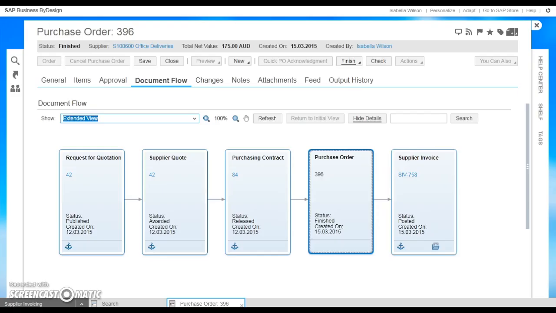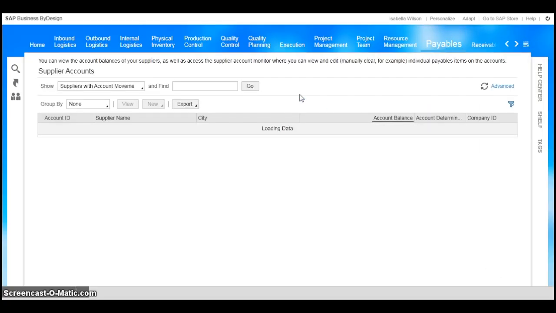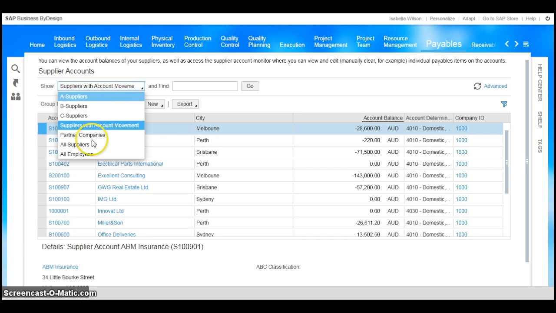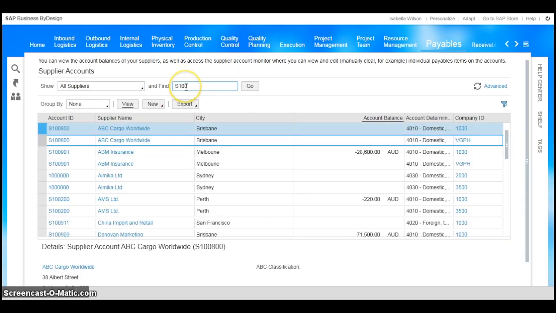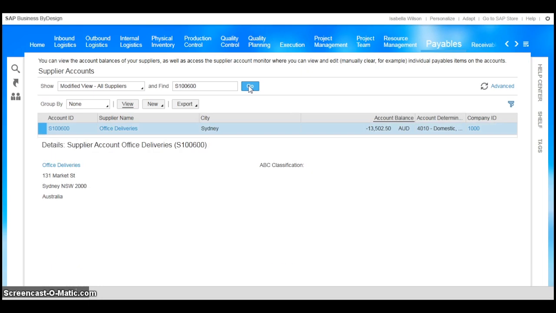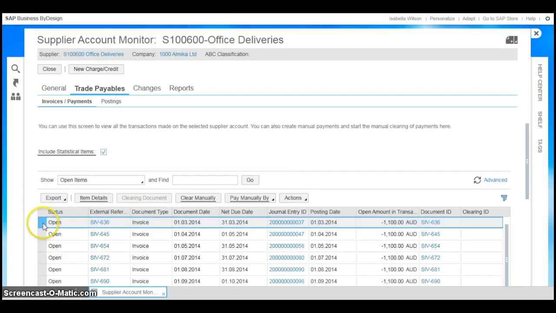Now let's go ahead and pay our supplier. We are at payables. So this is the invoice which we created last and we need to pay this.